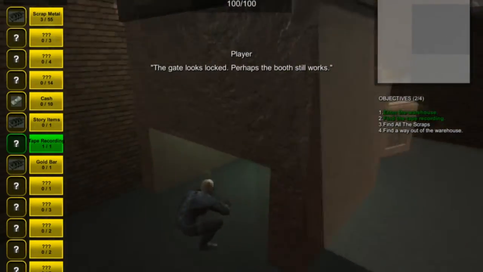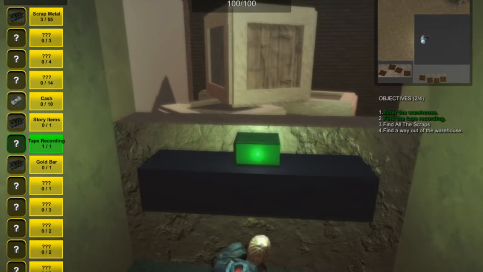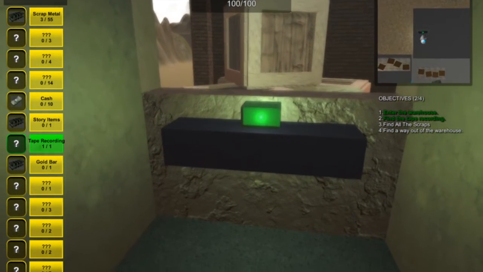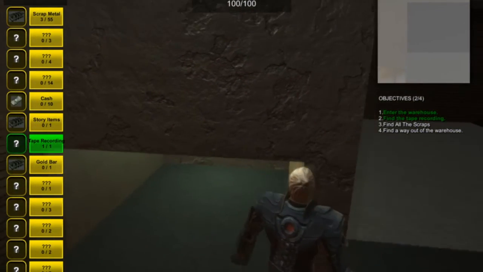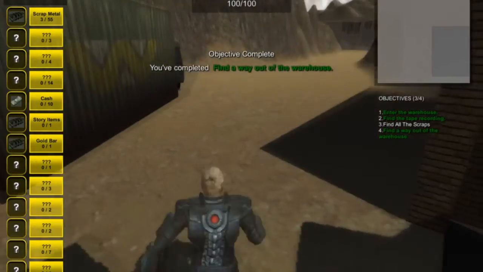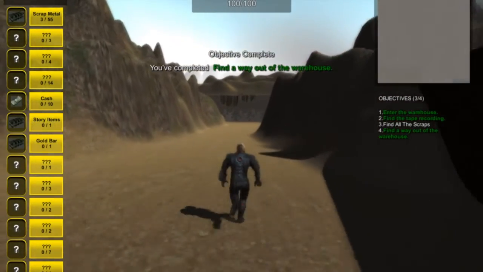The player will then notice that the gate is closed, but it can be opened by accessing the button in the booth. In order to exit, the player will need to move some crates out of the way and leave the first area.